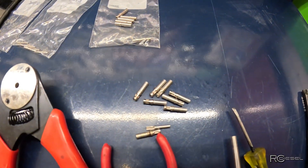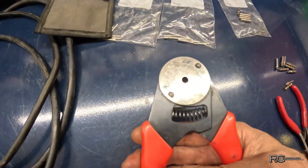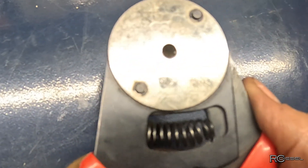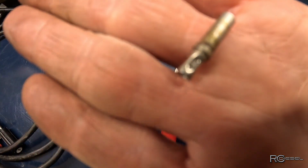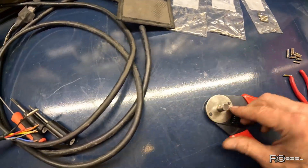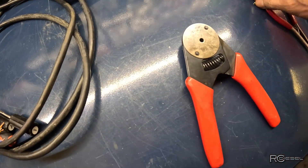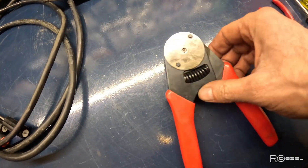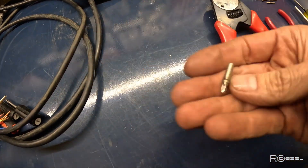Sometimes they can be terrible to get out of there. Now all you need is your special crimping tool. If I squeeze these you can see those little jaws, those little teeth — they come in and make those little crimp marks on the pin and crimp the wire inside. There's an adjustment on this end that you turn in and out to set the depth of your pin when you drop it in. That determines where your crimp mark is going to be on your pin. So let's do one.